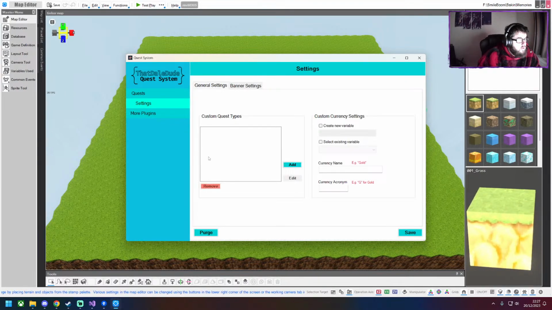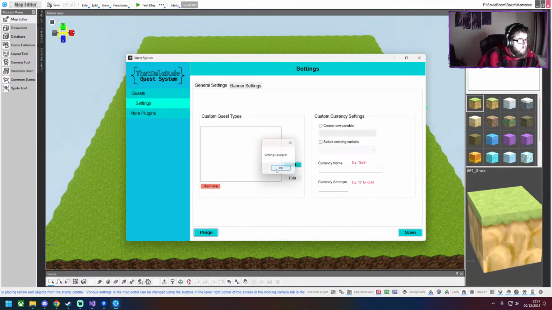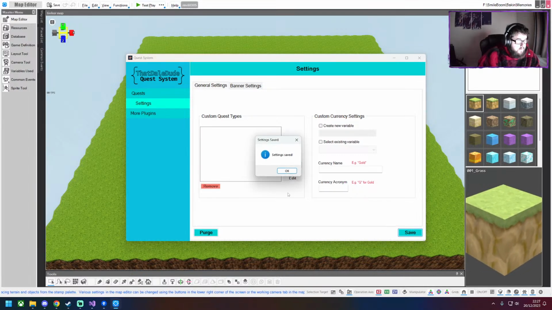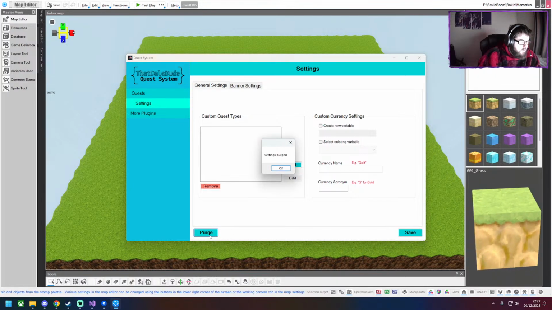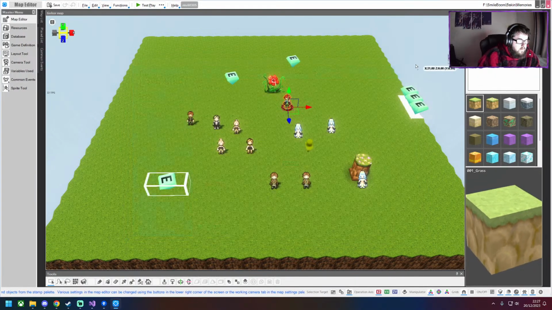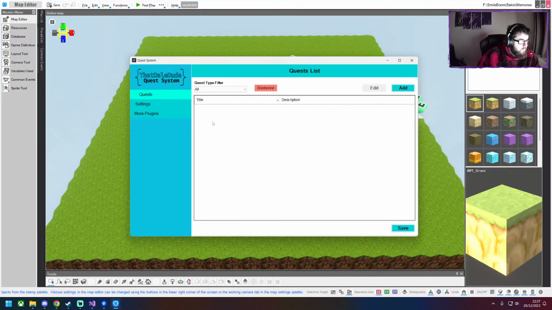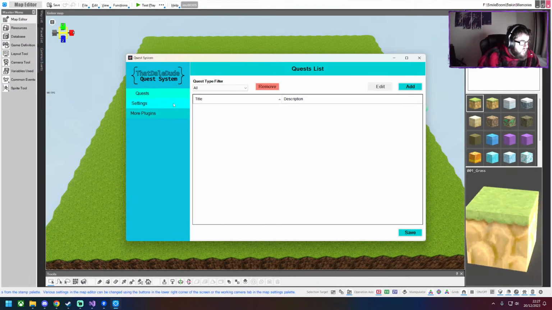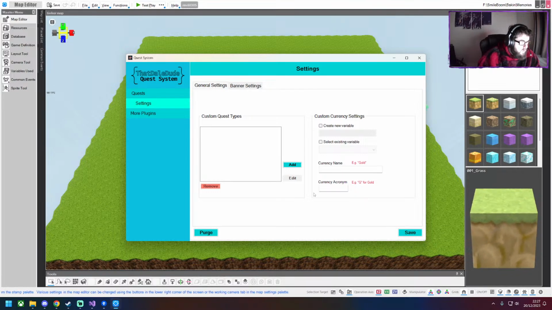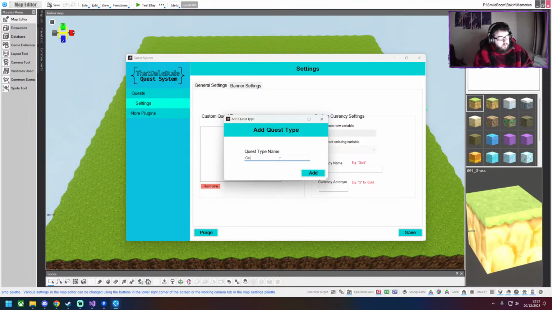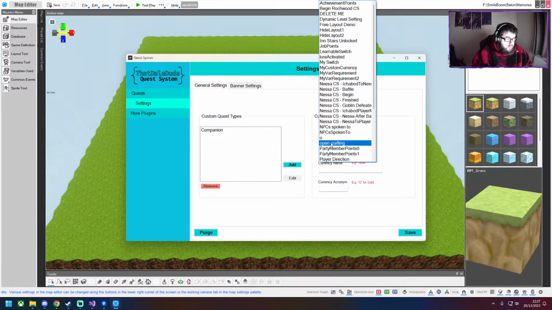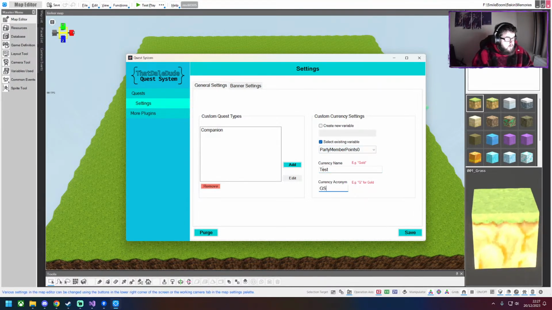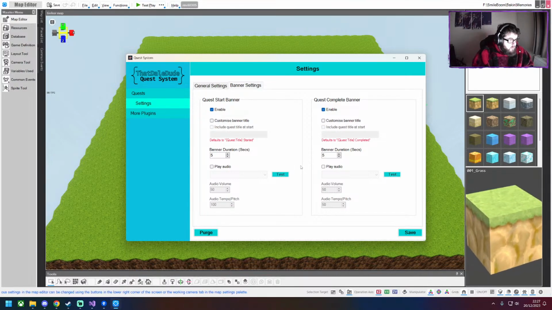Just to make sure I've not got anything saved, I'm going to purge that. I'm going to save it. Actually, no, I shouldn't do that. I just need to purge. Close it, reopen it. Right. This is now essentially the first time I open the plugin. Fresh settings. Let's add one of everything here. Do that. Do that. Bada bing, bada boom.